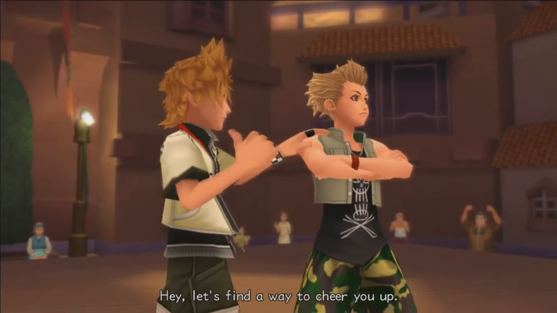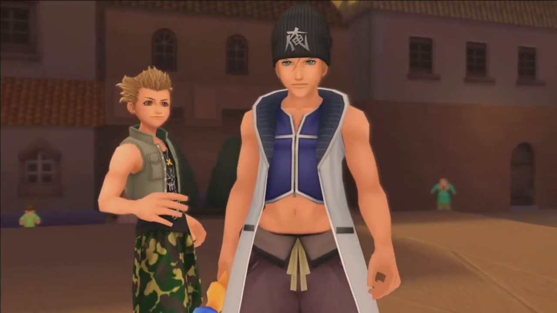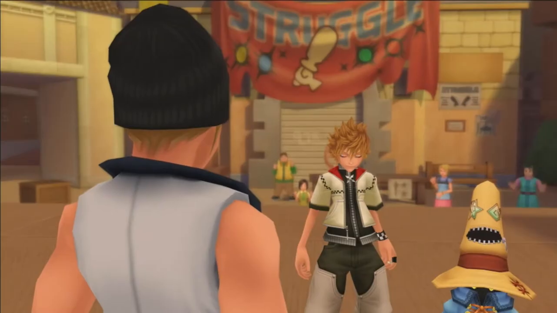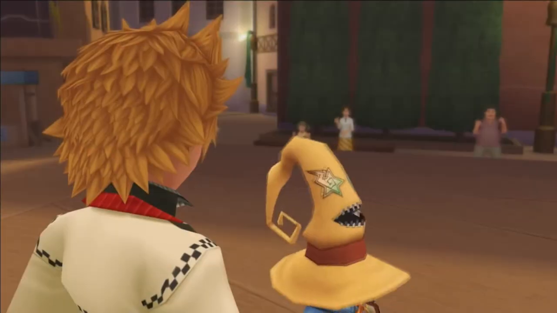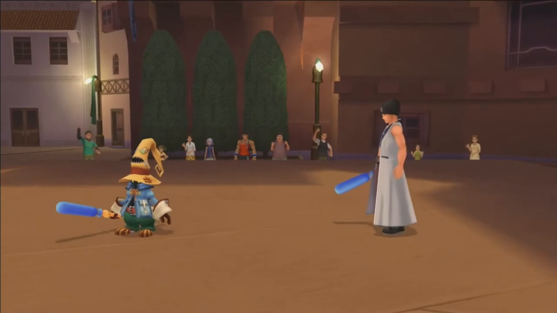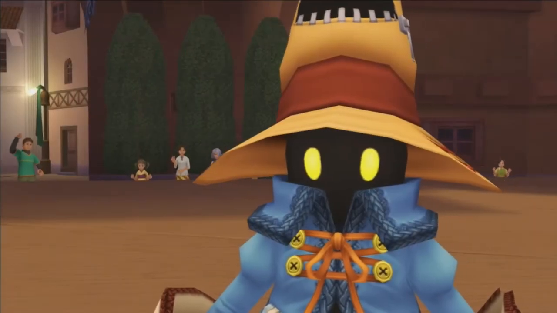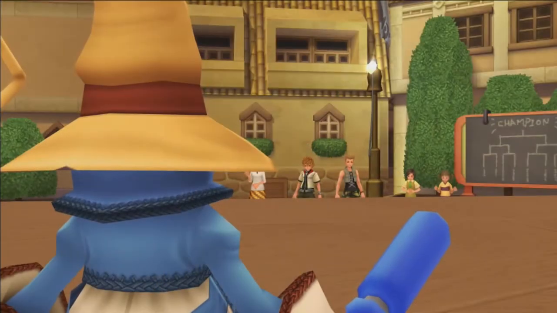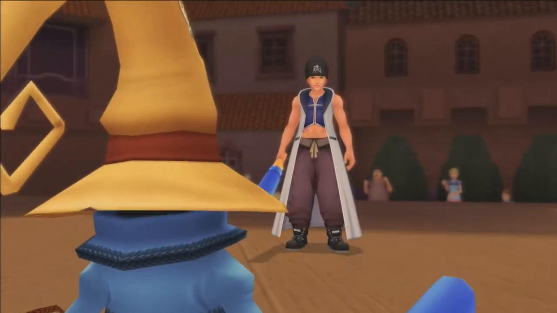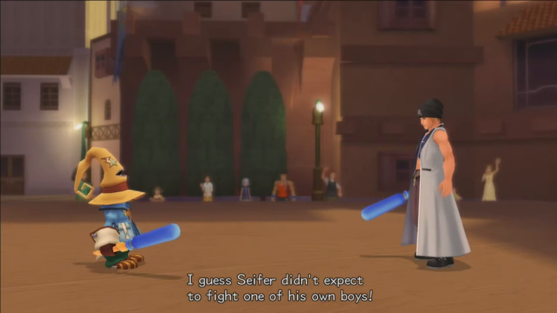Hey, let's find a way to cheer you up. Nah, that's all right. Out of the way. You in a rush to lose? Ooh. Where did you come from? That's creepy. Oh yeah, Cypher versus me. Don't mess with your elders. Whoa! Just look at those sparks fly. I guess Cypher didn't expect to fight one of his own boys.